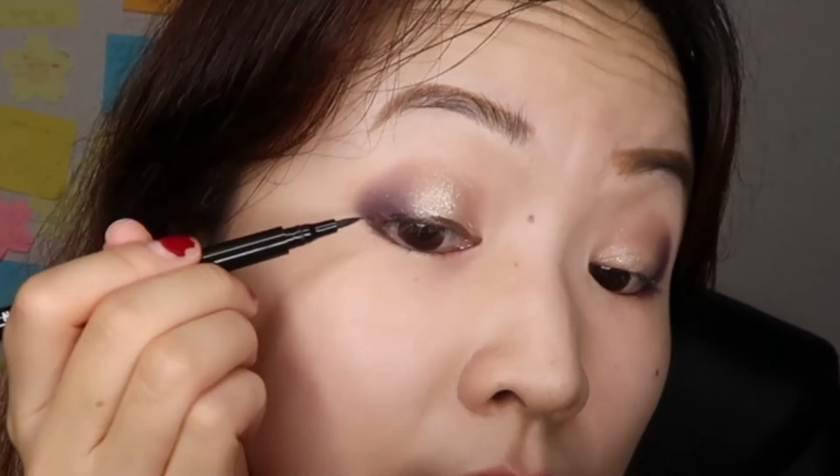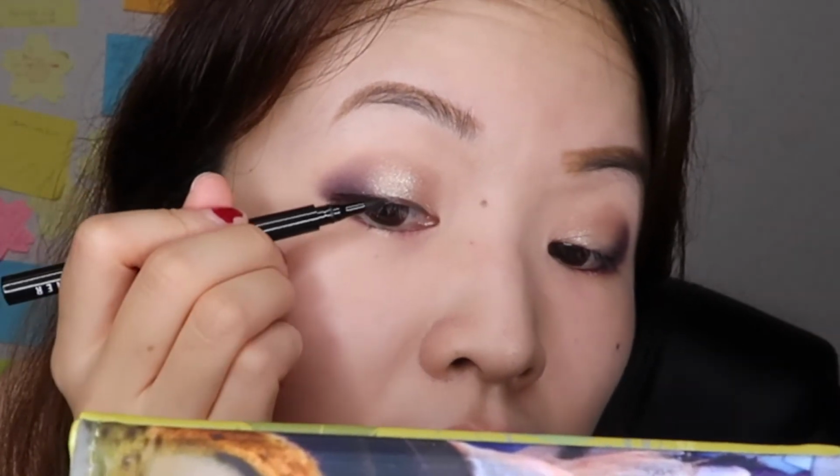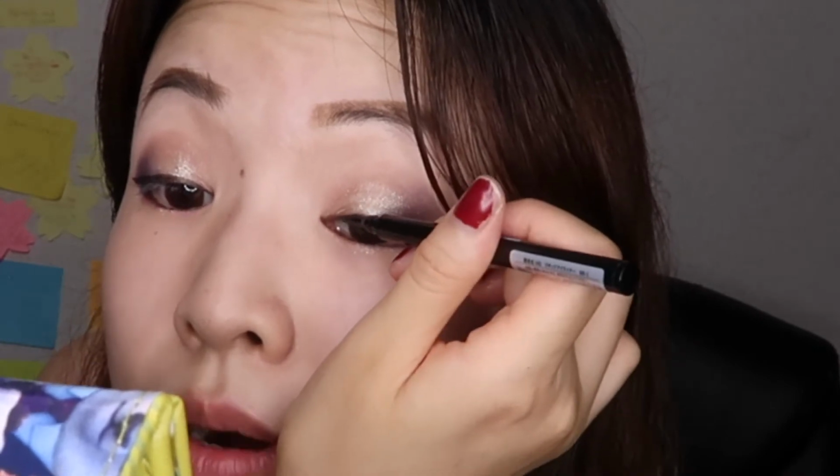That's the one thing about You Are Glam that kind of turned me off to them, or it made me less excited than I initially was when the brand first came out. This is a felt tip applicator, which is not my favorite, but we're just going to go with the flow. But yeah, You Are Glam, when I really stopped to think about it, their sizes are a total cop-out. Like, they're tiny. The powder products are okay. Eyeshadows, blush, and things like that, those are all regularly sized. But I noticed when I reviewed their lip oils a while back, those things were freaking tiny. They were actually sample sized. And when you look at it, you realize that this thing is not gonna last me for more than 5 applications tops. So at the end of the day, is it really a bargain?